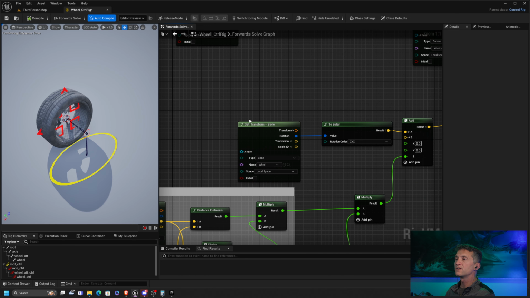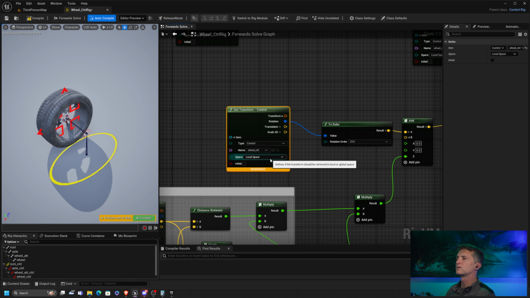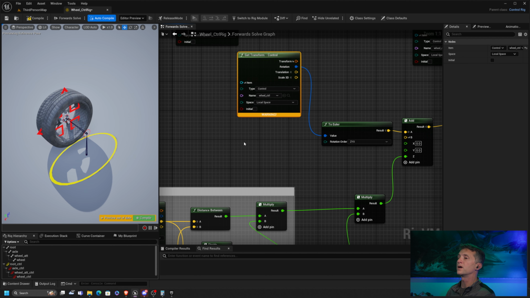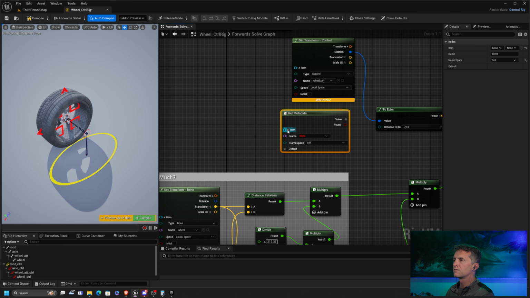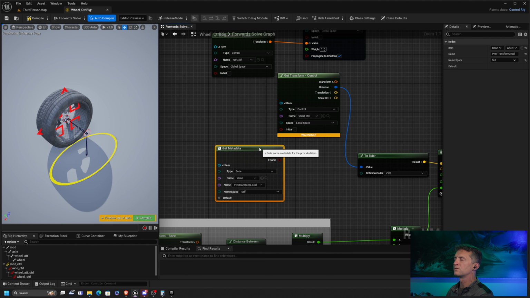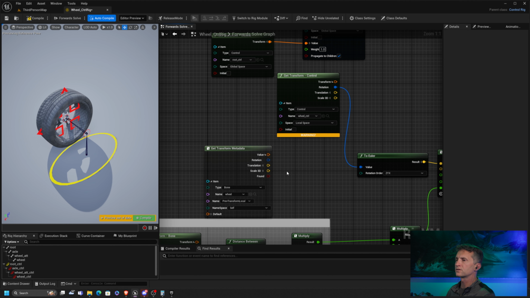So theoretically, if it is a tick issue and it's not changing because there's no change, we don't want the bone here anymore. We want the control. We want the wheel control, and we want... No, we don't want this. We want the metadata, y'all. Okay, so get metadata, because that's where it is. So get the metadata from the wheel bone. And the metadata we want is the previous local transform. And the value, it's weird to me that it doesn't know what the value is of this. Oh, actually, we had that before. Okay, so transform. And then let's get the rotation.